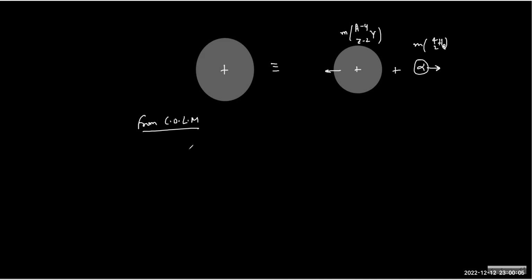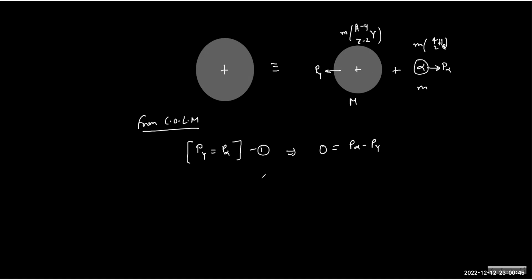Okay, so how to write it? Conservation of momentum. For the time being, I'm writing capital M and small m, just to make it easy. So what we can write? Conservation of momentum. The simple way of writing: the momentum of y must be equal to the momentum of alpha. Yes or no? Simple relation. Or you can write as 0 equals P alpha minus P y, the way you want. I hope this is clear.